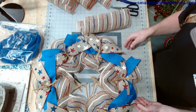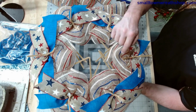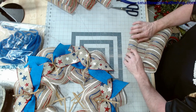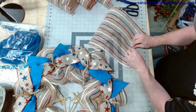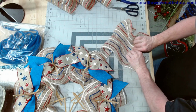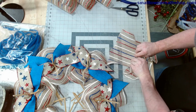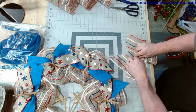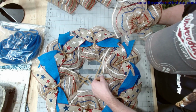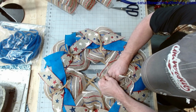All right. So now we've got all of our first run of mesh and first run of ribbon on. We're going to go in with that second run of mesh now. We're going to do the same thing and repeat that process again, scrunching down the middle, doing that accordion with your fingers, and just keep on scrunching. Keep on grabbing and pulling and fold them all up together. Just like so. Take your pick, find one of the inner ties, and remember, go as far down in that tie as you can, down to that metal.